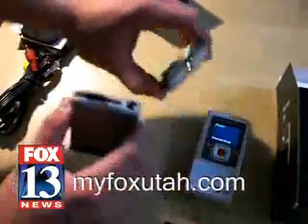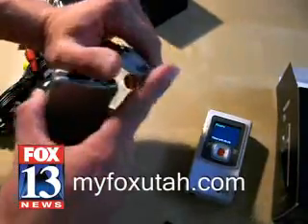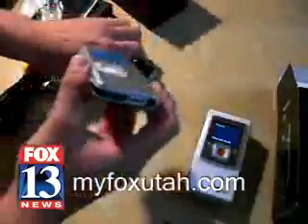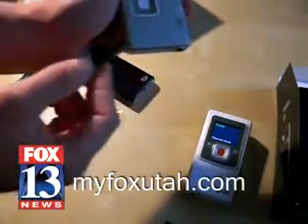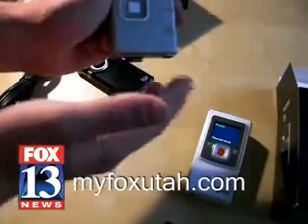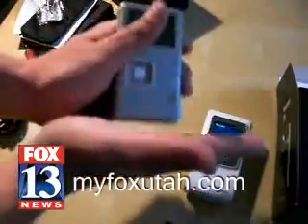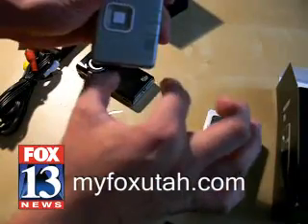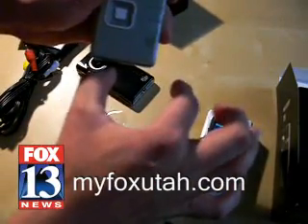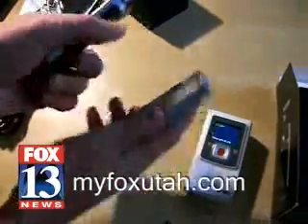One of the nice things about the Flip cameras is that they put the tripod mount on the bottom and make the bottom flush, whereas on the Creative the bottom is not flush — it has a little rubber piece sticking out. So if you use a tripod, you have to pull that out and let it hang to the side for the tripod to sit flat. That does become an issue. All in all, the Mino and the Vado are very similar cameras, both released within the last month, and both very cool products.